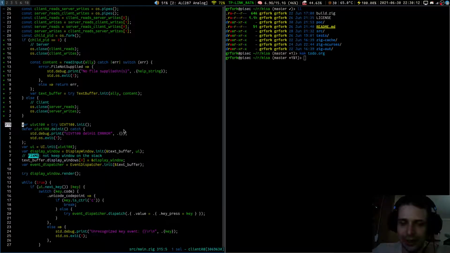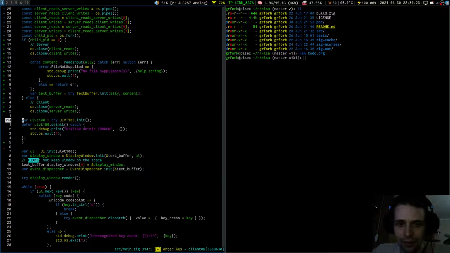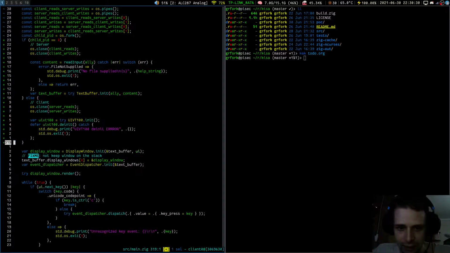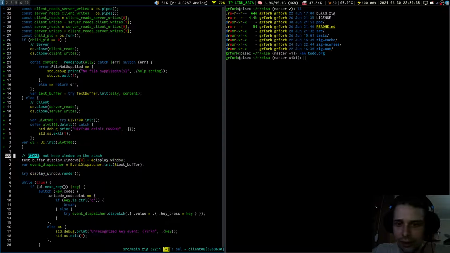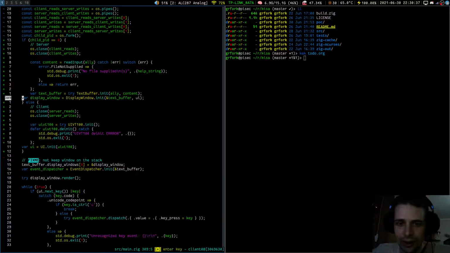So we have a better understanding of what we are trying to achieve. Okay, for now let's continue moving our code. So this is our front end and we want it to be on the client. Sure. This is a client thing too. Display window is a server thing, but it requires a UI, which is not good. It should not require a UI. We will deal with it in a minute.